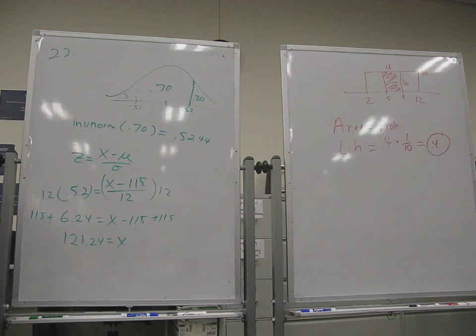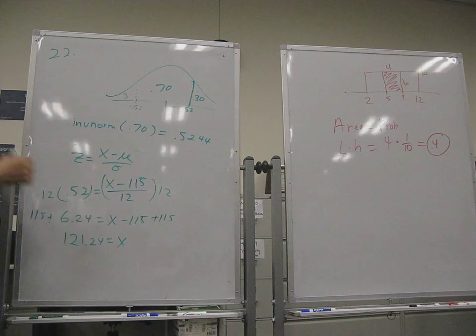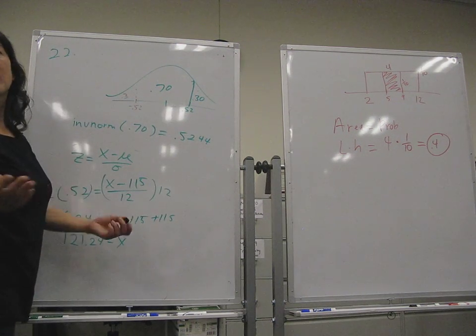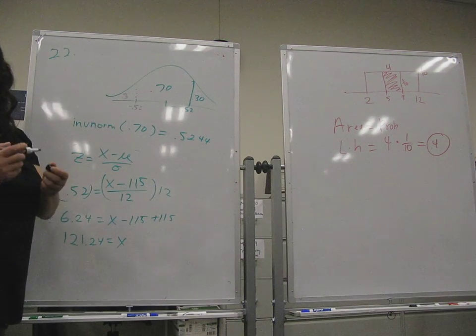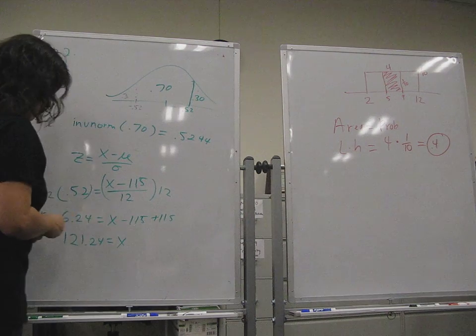And if you have a fancy calculator, then you can just put in 0.30 and it gives you the option of left or right, and you say, oh, that's the right area. You can choose right instead of left, and it'll just automatically do that for you. Does anybody have one of those? Let's see what it is here.